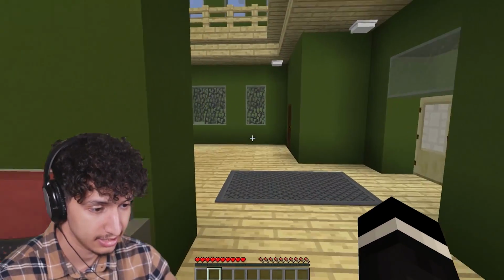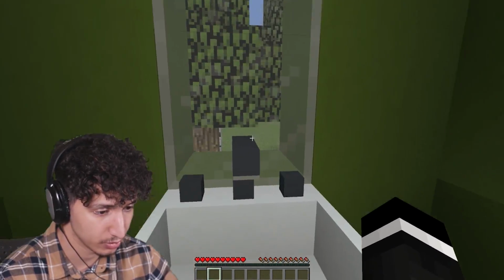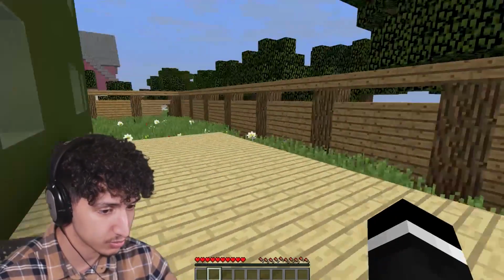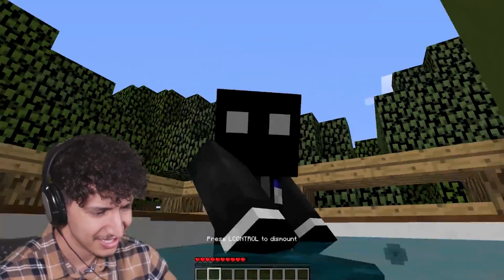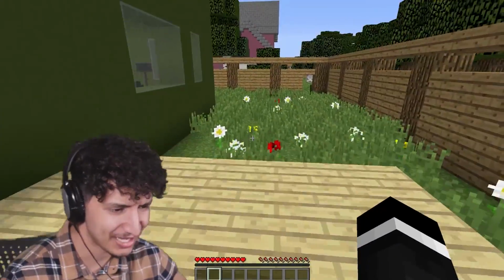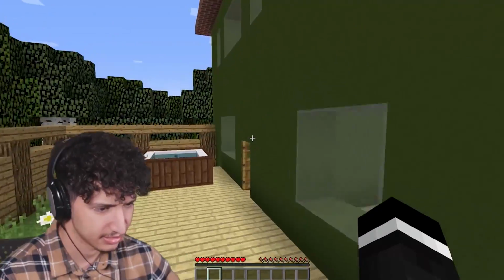So yeah, this is the house I got. Have I ever been in this room? No, I have never been in the restroom. Don't ask how that's possible. I've got a backyard as well. Ooh, hold on now. I got a jacuzzi. Huh? No, I'm starting to ask questions. How did I afford this? Anyways, guys, let's head back.